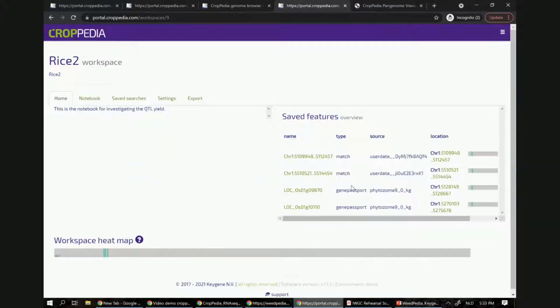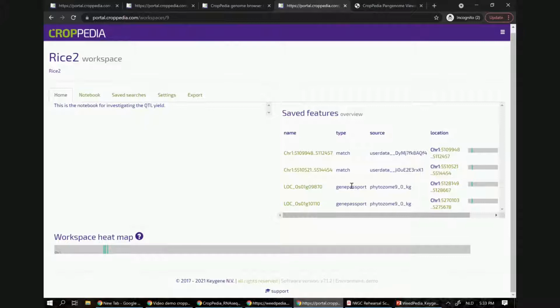And then of course comes the validation afterwards that needs to be done outside of Pedia, so wet lab experiments to really verify whether your potential candidate list contains the gene that is causing this phenotype.